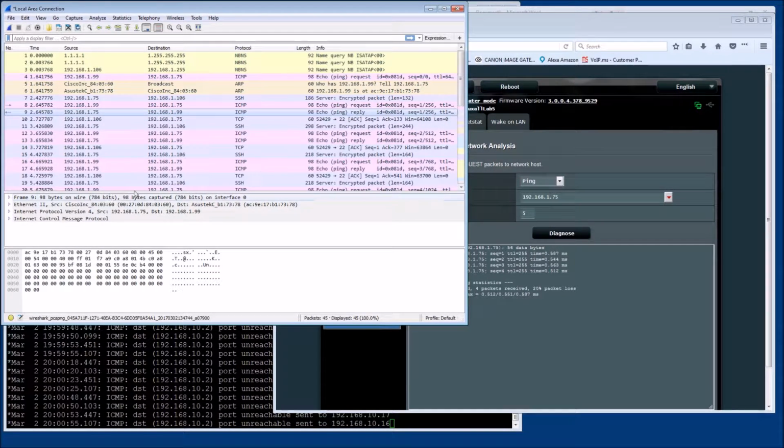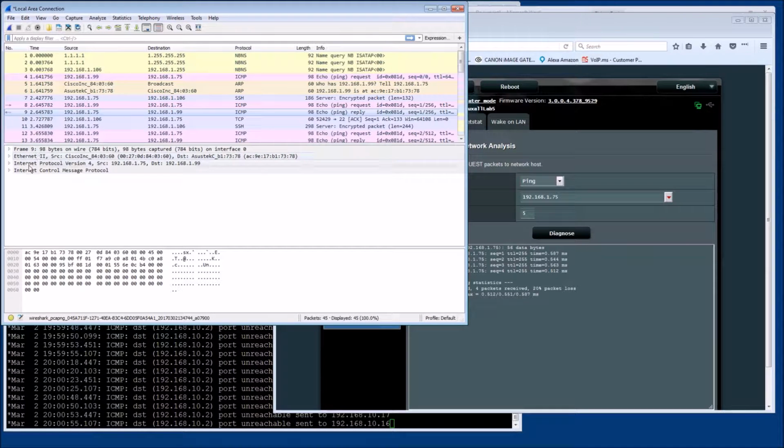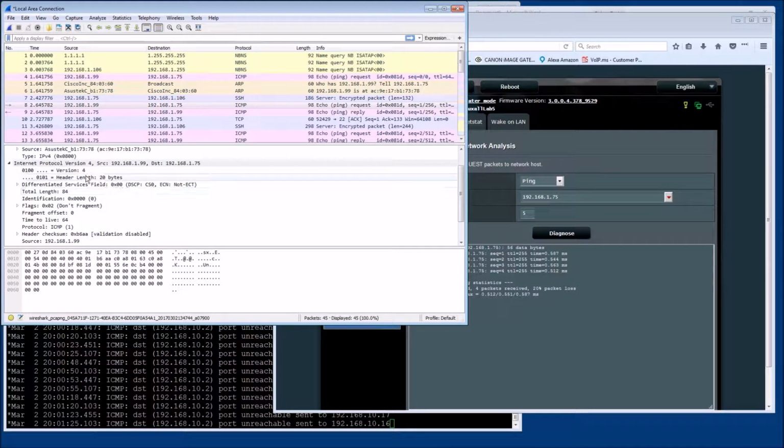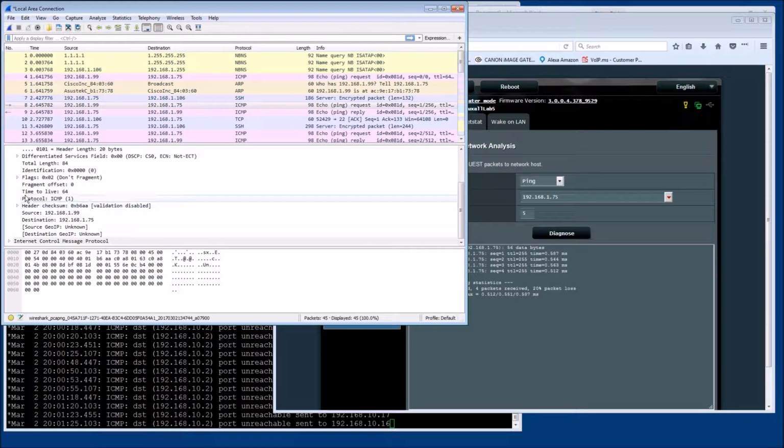If you want to dig into this stuff a little bit more, you can come down to this. So I highlighted the request. Here's the Ethernet, here's the MAC address, the destination MAC, here's the source MAC, and here's the IP information, source address, destination address, what protocol it is, all kinds of fun stuff in here.